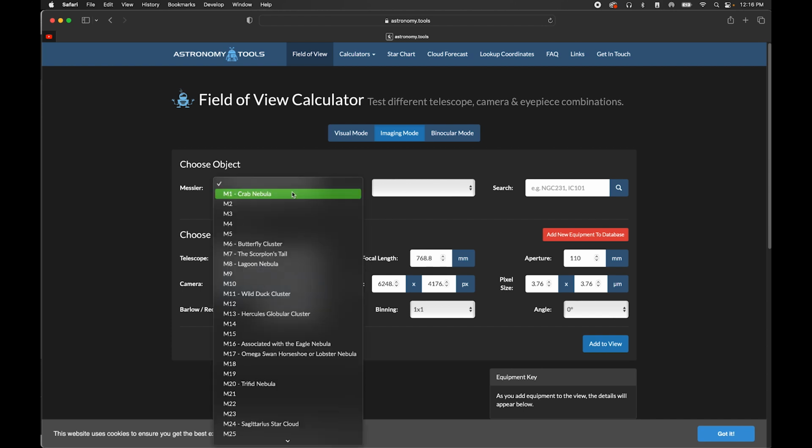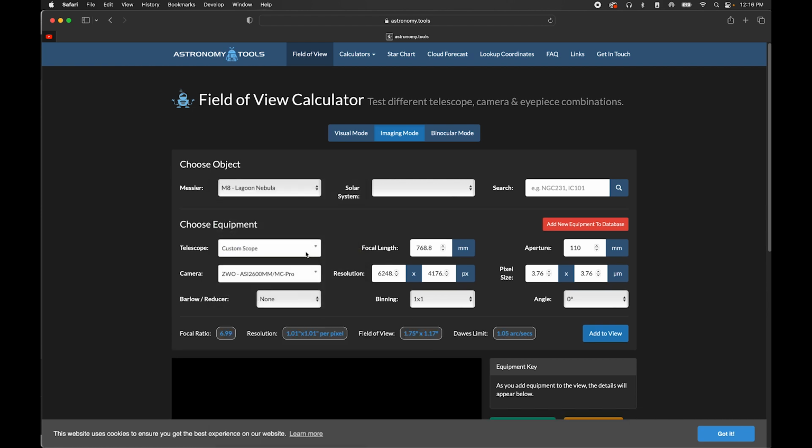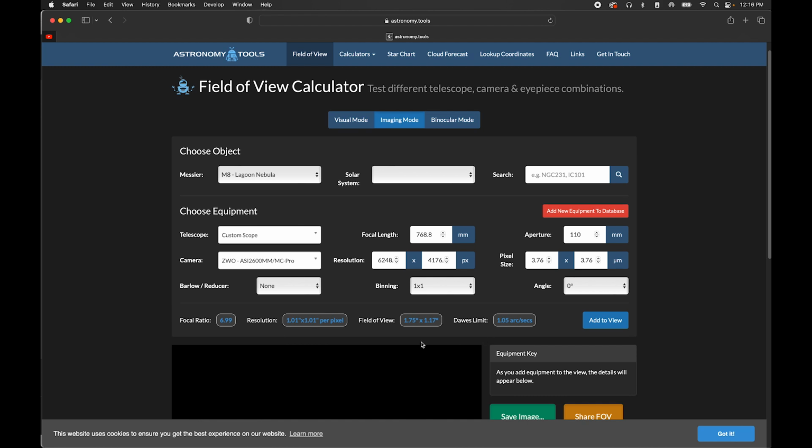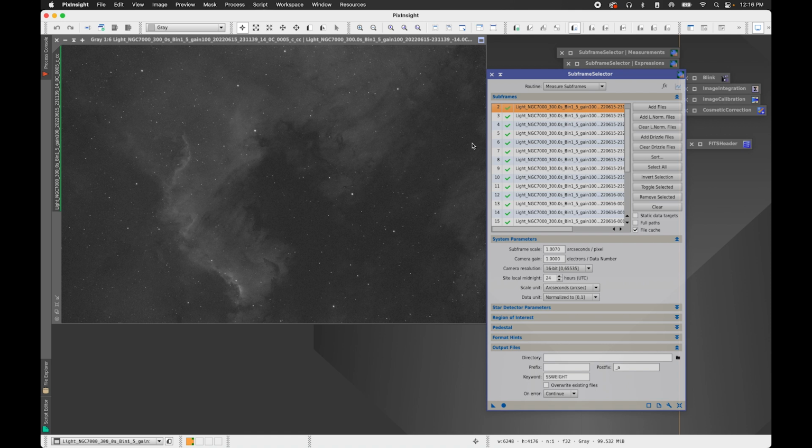So I'm just gonna come over here to Messier, and let's just do the Lagoon Nebula. Doesn't really matter. But what you're seeing here is the resolution of 1.01 and then Dawes limit 1.05. So you would want to select the 1.01 and just input that here. But I'm just going to keep it at 1.007.